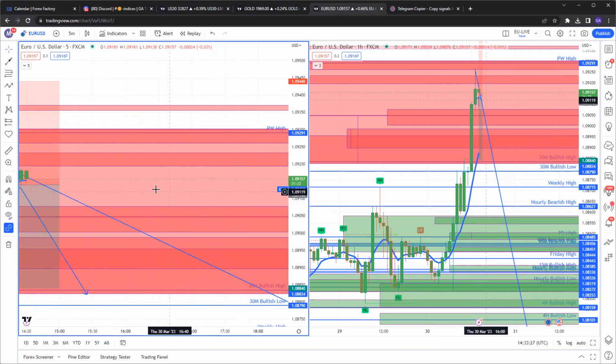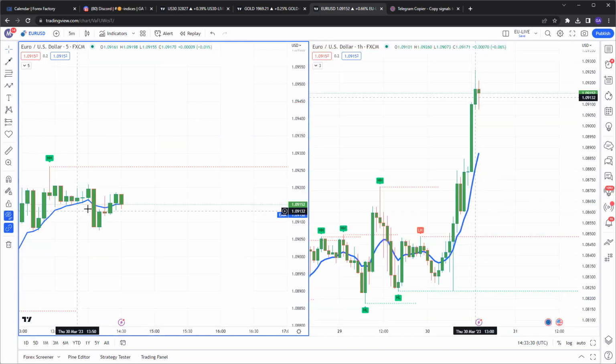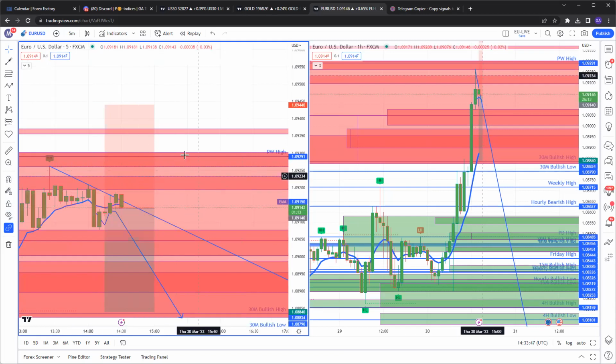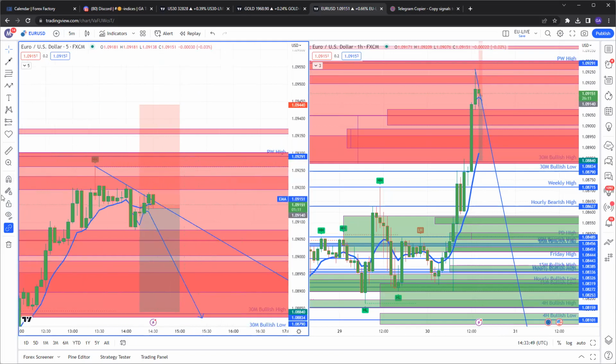So especially when you're seeing this, let me zoom in, let me take this off. Ideally what we are seeing here is price literally retesting our sell, because our sell is right here. When you see candles doing that, you also need to start thinking, where is this asset likely to go if it goes against me?